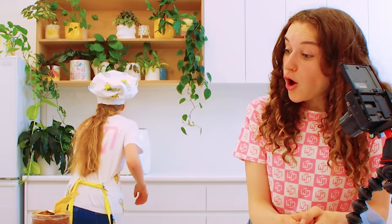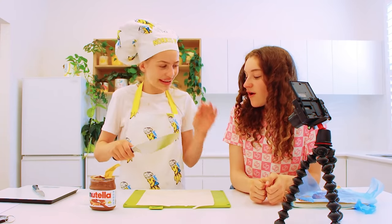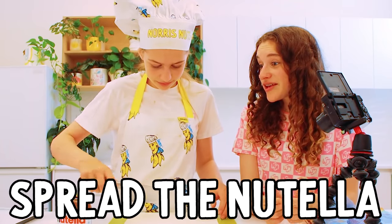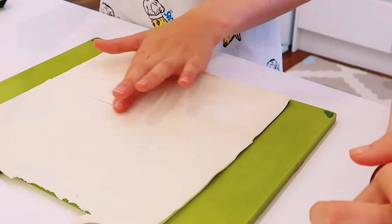I'm gonna get a big knife. No! What? You're gonna break it! The whole point is breaking it, so we're making a little. I thought you were using it to spread into the hill. I was like, no! So cut. Ah! That's so wonky.